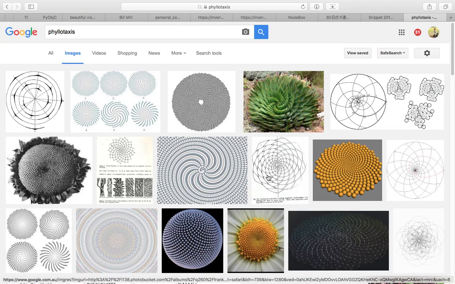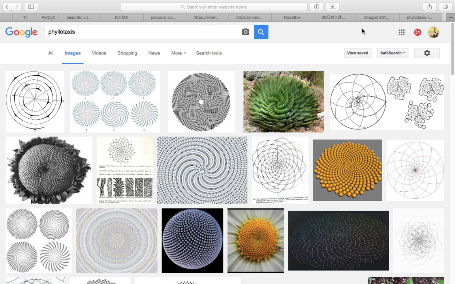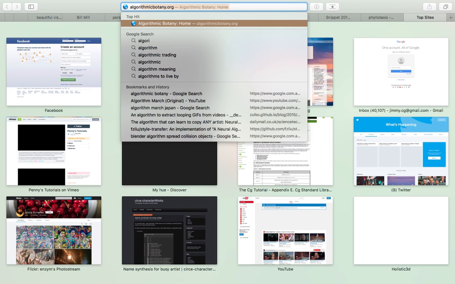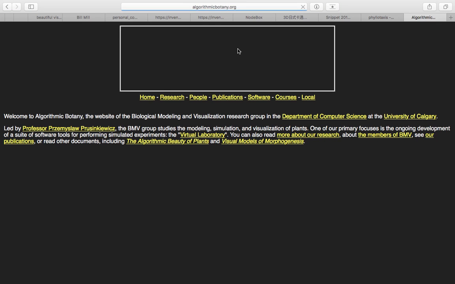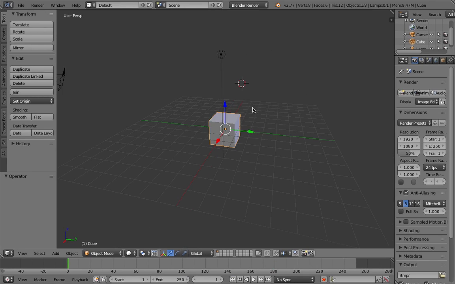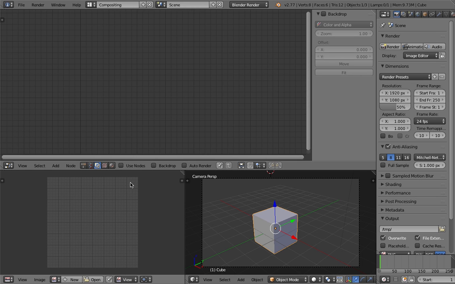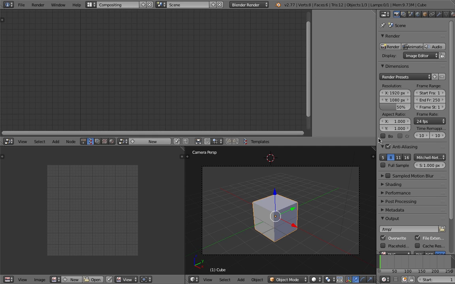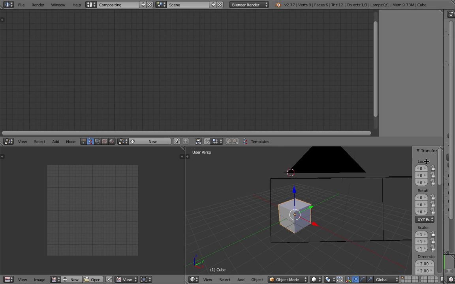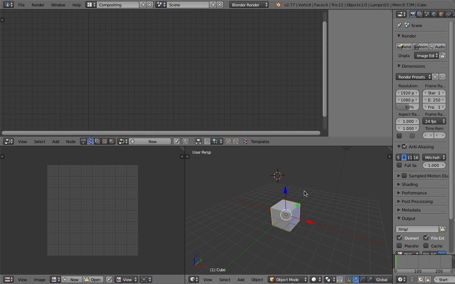The math behind it is already explained clearly if you find it in a math book or on the website that Daniel Shiffman mentions. It's algorithmic botany. But I also wanted to show you that we already have it inside Sverchok. I already have all the cheat, the formula, to get to where we are going to be.